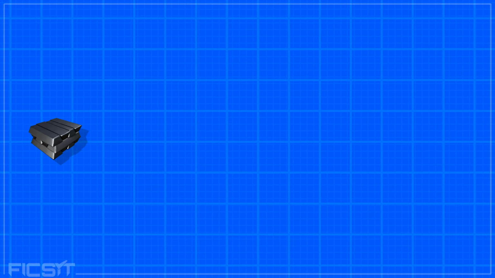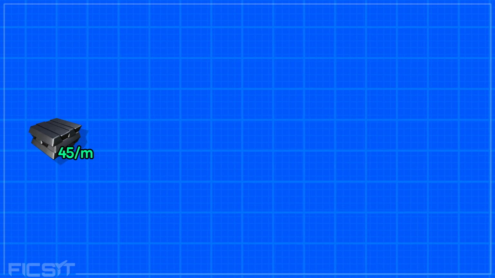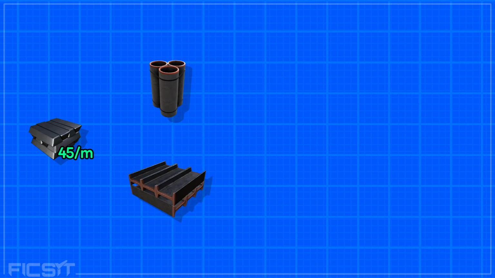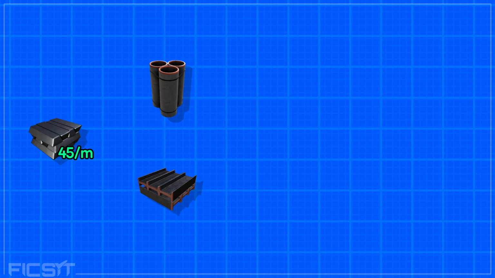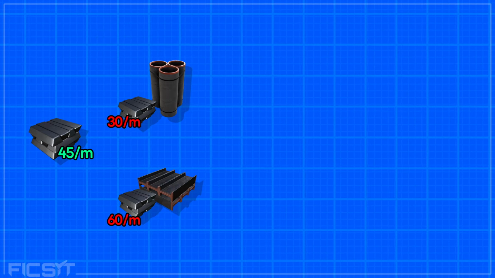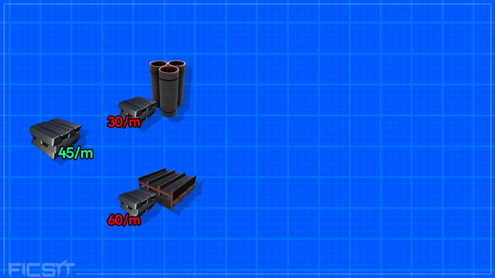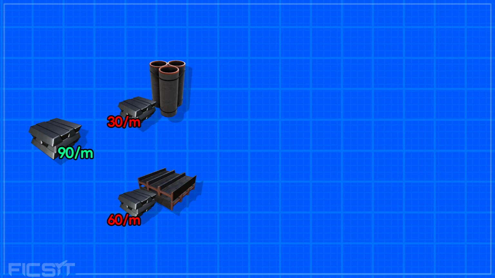You see, by default, steel is crafted at 45 per minute, and the main components you craft from it are steel pipes and steel beams. However, steel pipes require 30 steel a minute, whereas steel beams require 60, so the numbers don't really match up very well. Well, alright, I guess I'll just double the amount of steel I'm making.